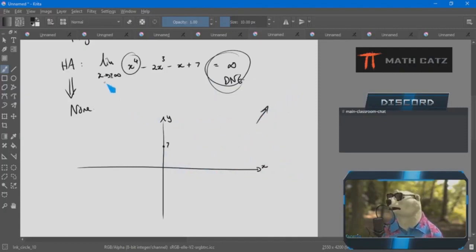Long-term, when x goes far to the left, I'm going to go up. I don't know if my arrow is positioned very well, but its direction is. That's all I know. What happens in the middle here? No idea. But that's not what step 2 is trying to answer either. So there is some information that step 2 can give me, even if there are no asymptotes. Just get rid of that like that. And I do want to include that, and I do want to be aware of that.